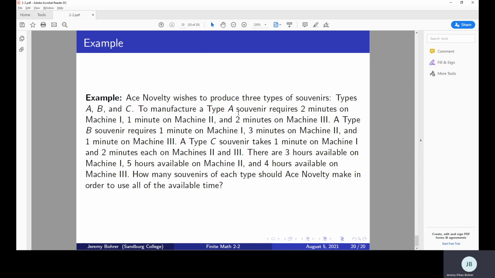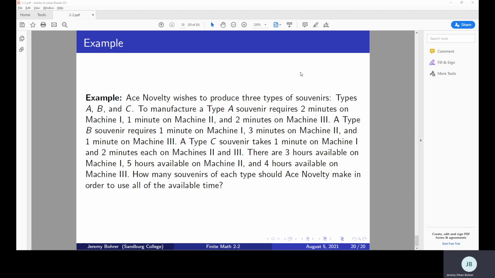Now, we figured out the system of equations for this one in Chapter 2, Section 1. So now we're going to look at this. I've already got this set up in Notebook. So we're going to take a look at that right now. And we're just going to change this into a matrix as we've been doing.